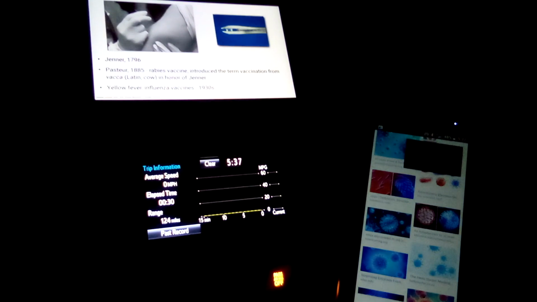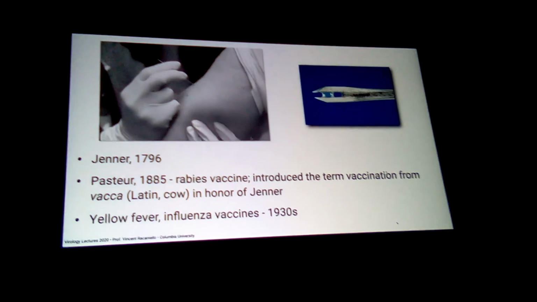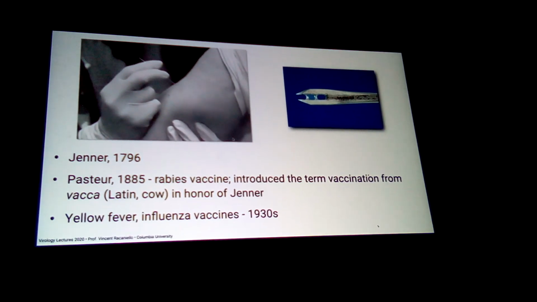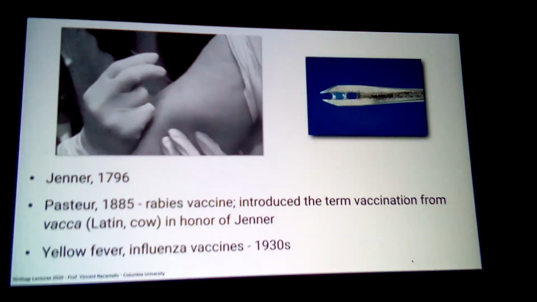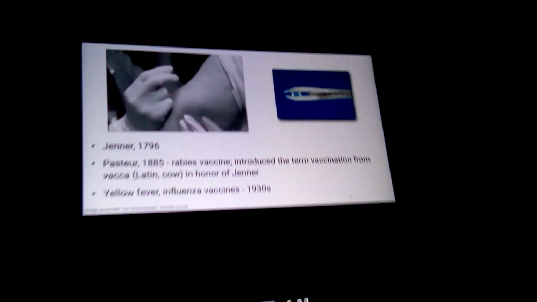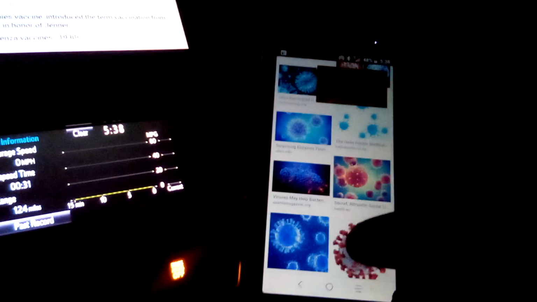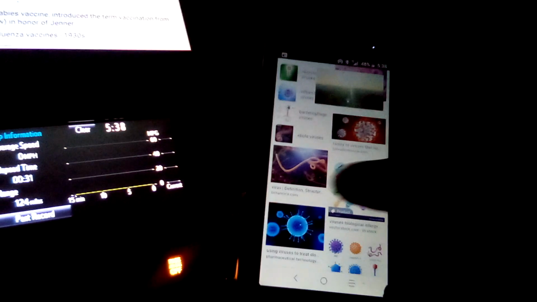The first vaccine that we know of was developed by Edward Jenner in 1796, who found that women who milked cows were not likely to get smallpox. And smallpox was a scourge at the time, infected many, many people globally. It had a very high fatality rate, and he noticed these milkmaids didn't get smallpox. But of course, he didn't know anything about viruses. He just noticed that, so he decided to take one of the pustules from a milkmaid. They would get cowpox from the cow-related virus, but not smallpox.